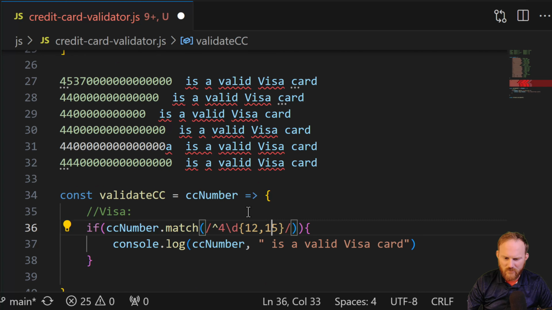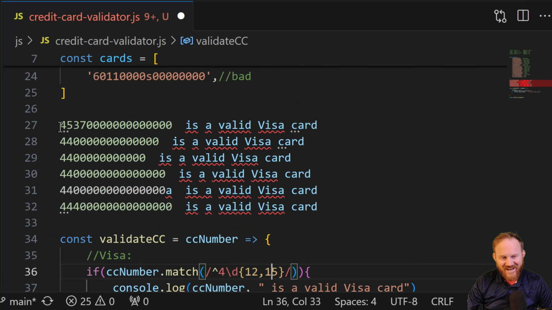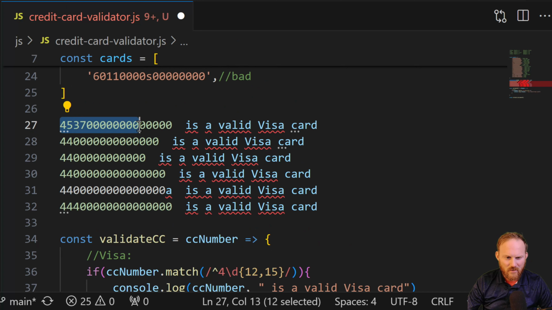Because we said 12 to 15. Well, it does have 12 to 15. If we keep going, it hits 12 here, 13, 14, 15. That's the end of the pattern. Now, there happen to be 2 more characters there, but that doesn't matter to match. Match just knows that it found a match right here. So we need to stop when it gets here, which means we're going to need some means of terminating it.